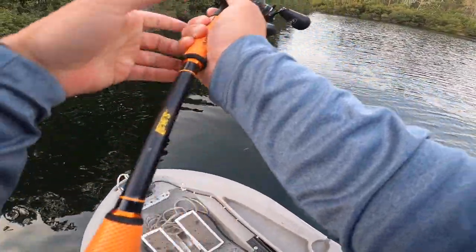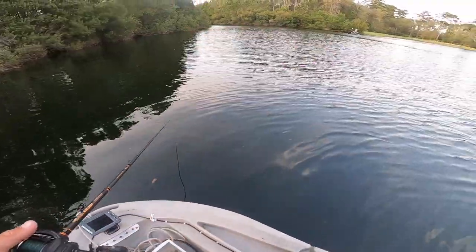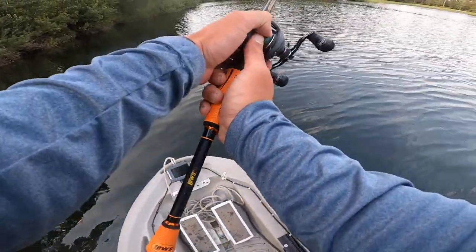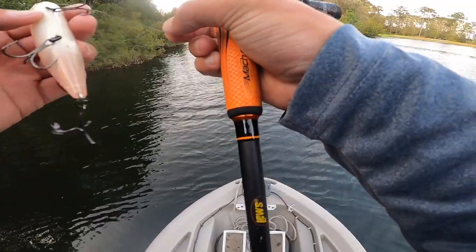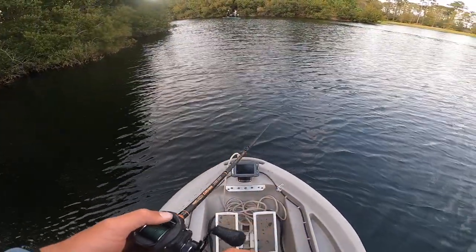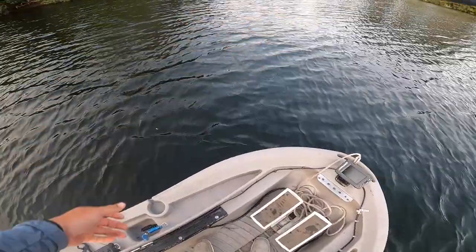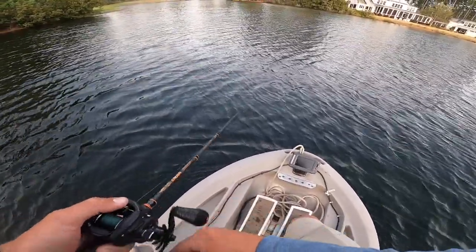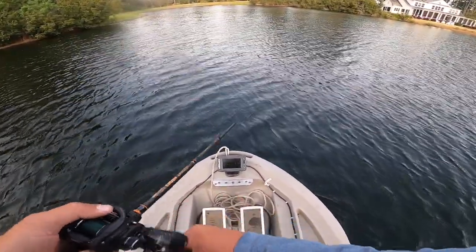Oh, right in front of the boat - they're eating it now. I think the sun had to go down a little bit more. I just caught a 2.66 - that's the biggest I've caught. Some of them eat it really good and some of them don't. I don't really know why. That felt like a good bite though, that was a big blow up. I'm going to beam this thing across this point - there should be a fish sitting out there. A little grassy point. Really surprised there's not one sitting there.